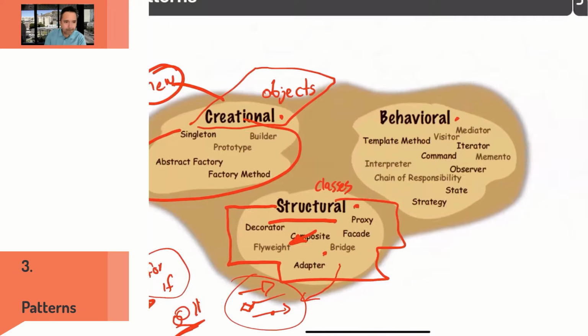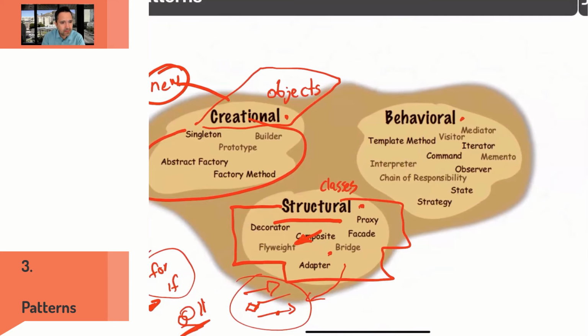And finally, behavior. Behavior of what? What is a behavior, in terms of object-oriented? Hopefully you agree with me. Yeah, functionality, exactly. When we talk about behavior, it's a fancy word to talk about the functionality. The functionality of what? Objects.